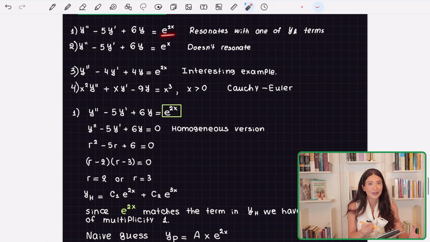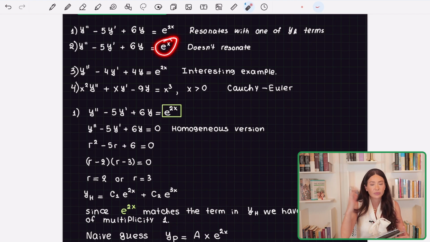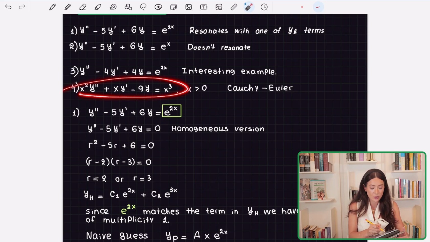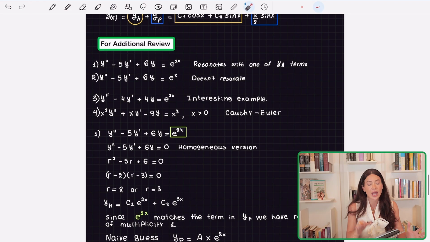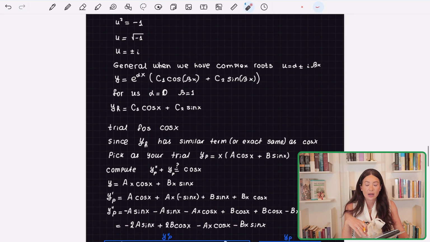With this, the homogeneous solution will include e to the 2x. So you have to multiply your non-homogeneous particular y by x and try that out. Here, you're good to go because homogeneous won't have e raised to x. Okay, this one is Cauchy-Euler, but I have written everything out, so just follow that, and that will be a great review for your partial differential equations class. Or if you're retaking ODE, then you can be slightly more prepared.